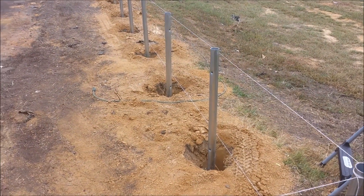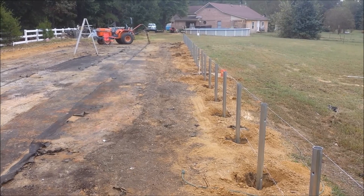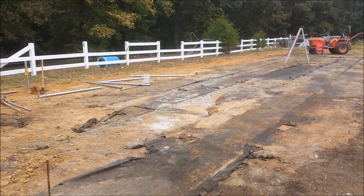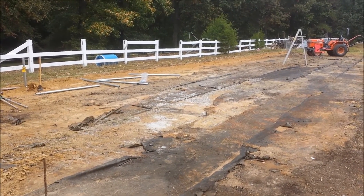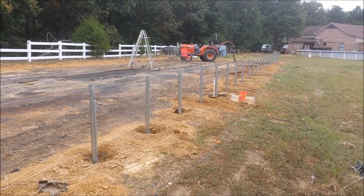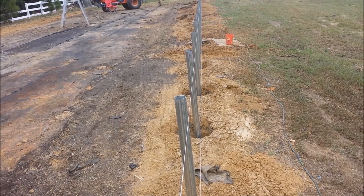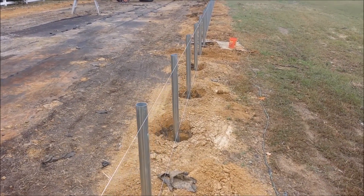Here is one side of the greenhouse. All the posts are in, we're level. These are ready to set the concrete. David and I will finish pounding these stakes in — that's the way you do it — pounding it in by hand. I don't have a driver of any kind other than that sledge and just brute force. We're pounding those things down in there. They've got 19 to go; we should get that done today. Here's another view — you can see the string and how it lines up with the top of the posts, and the bottom just barely touches the posts to keep them good and straight. That way the base will bolt up properly.